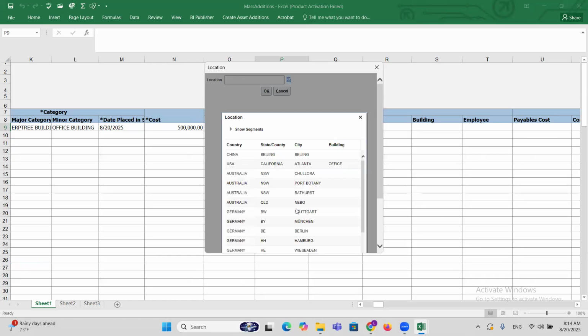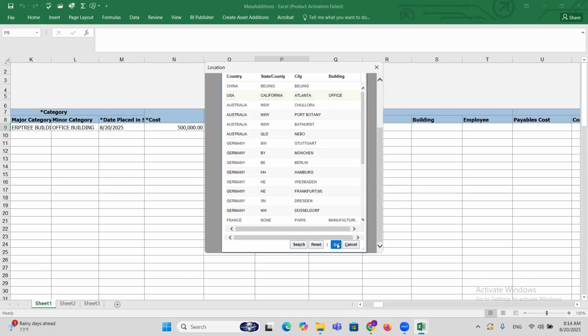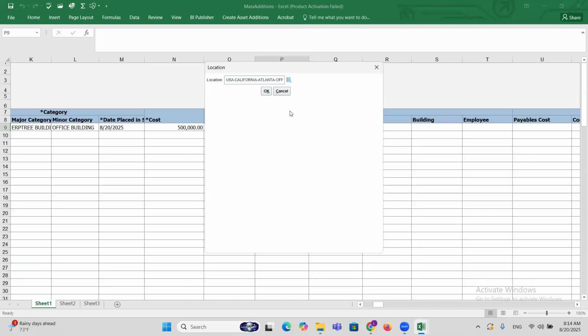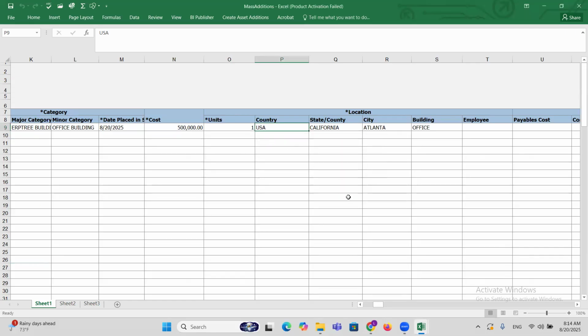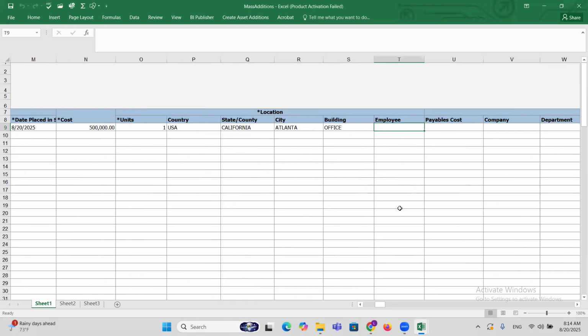Click on search to find existing location combinations and select any one of the location combinations and say OK. Employee is not mandatory. Location and expense account are mandatory when you talk about assignments.